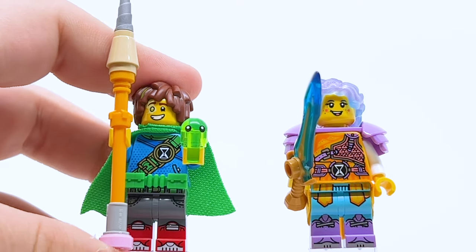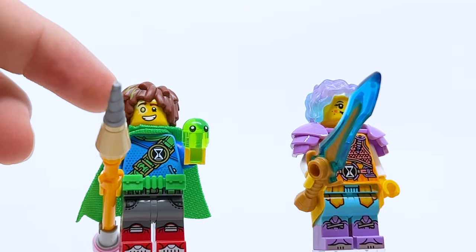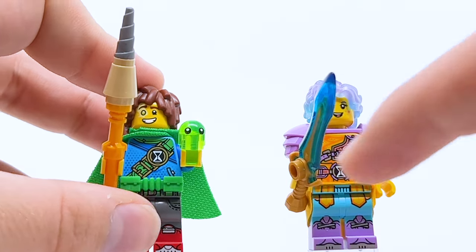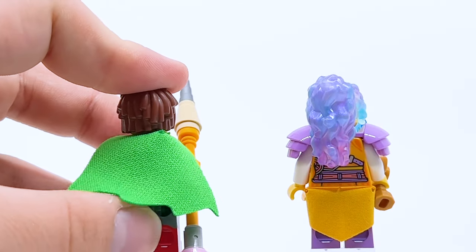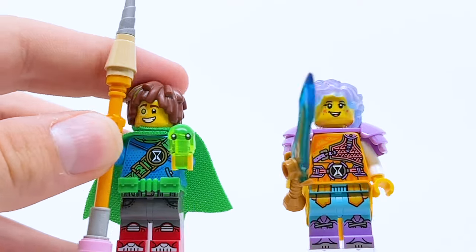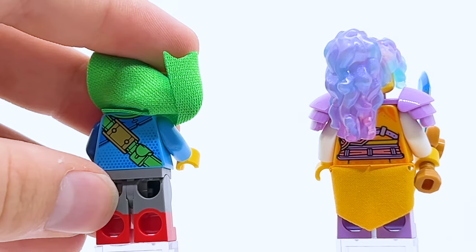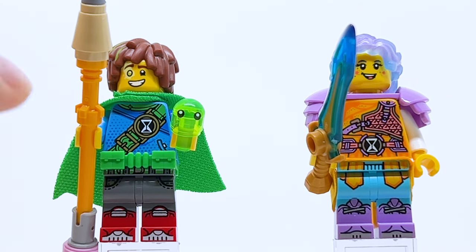These are incredible minifigures — LEGO went all out with this new theme. Starting with Mateo, he's got an all-new hair piece with little green streaks and one green eye, reflecting Z-Blob's power. His expression has a really wide smile, there's a reprint of the LEGO Batman Movie belt in bright green with the Dream Chasers hourglass logo, dual molded legs with jeans and sneakers, and a full cape with an interesting shape at the back. His pencil weapon accessory is translated into minifigure scale pretty well. His alternate face isn't as great — it doesn't capture his personality as well — but the main expression is pretty great. Mateo does come in a lot of sets, though the version with the cape is not super common.